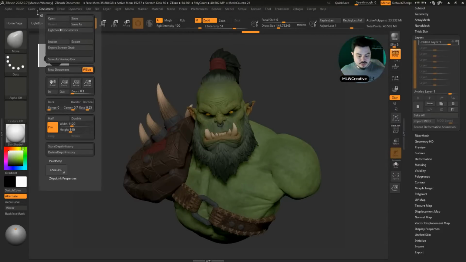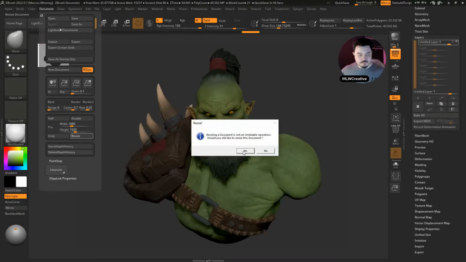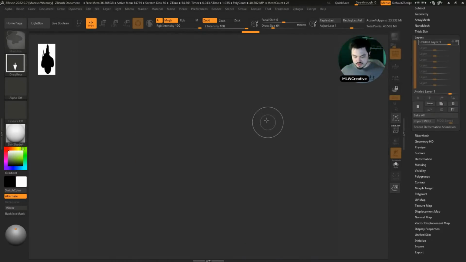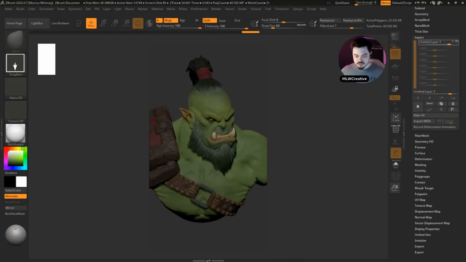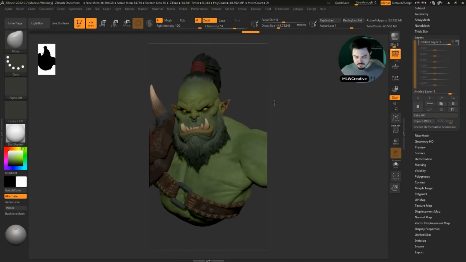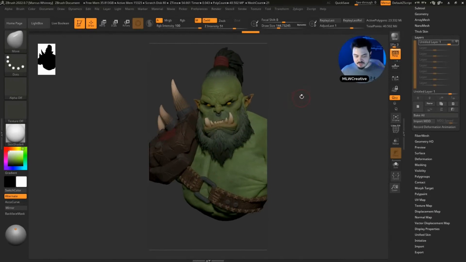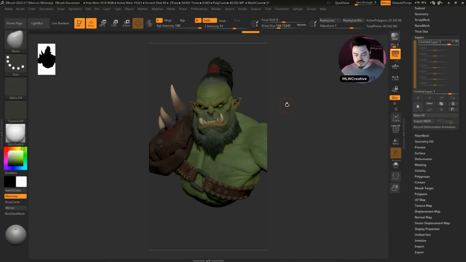So we're going to go to Documents, turn off Pro, and the width, I'm going to put that to 1080, and the height to 1920. So we're basically having a 1920 by 1080, but we're flipping it to portrait view instead. And I'm just going to resize that. Just going to hit Control N on the keyboard to clear the canvas, and I'm going to pull that out again. And now we have it in a proper portrait mode.